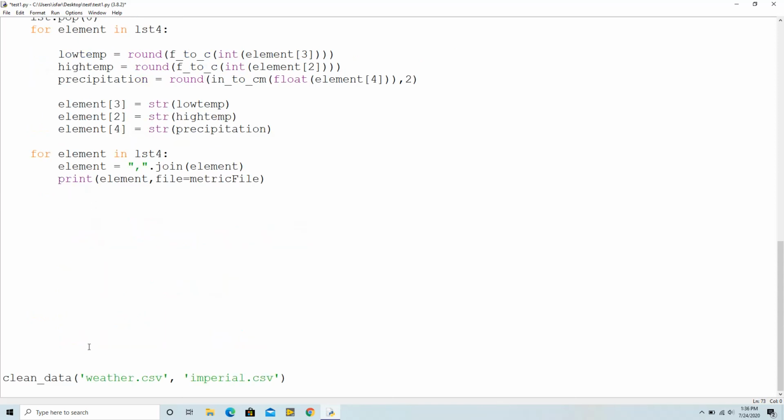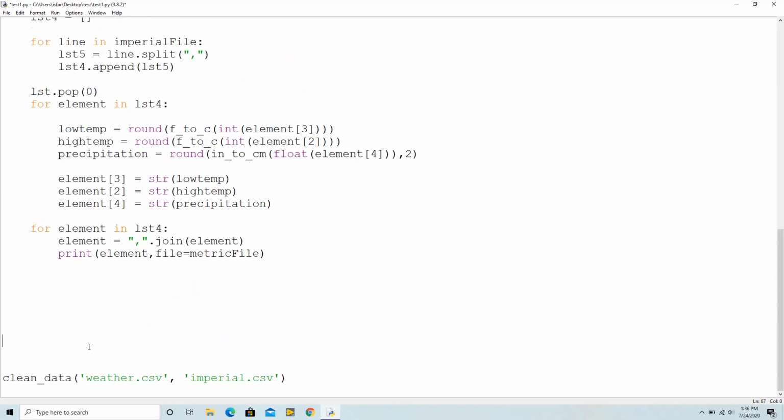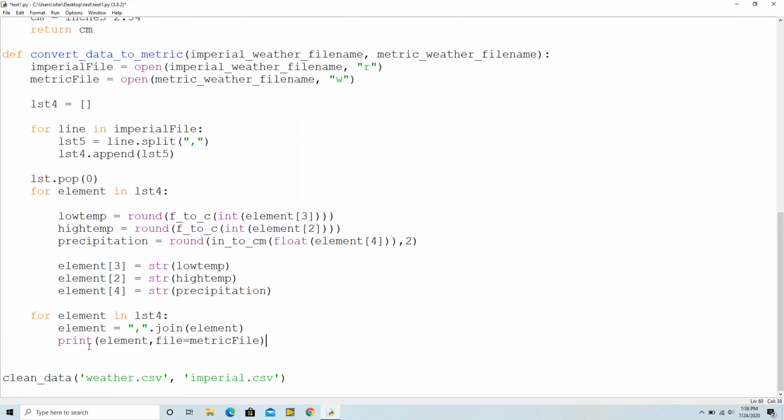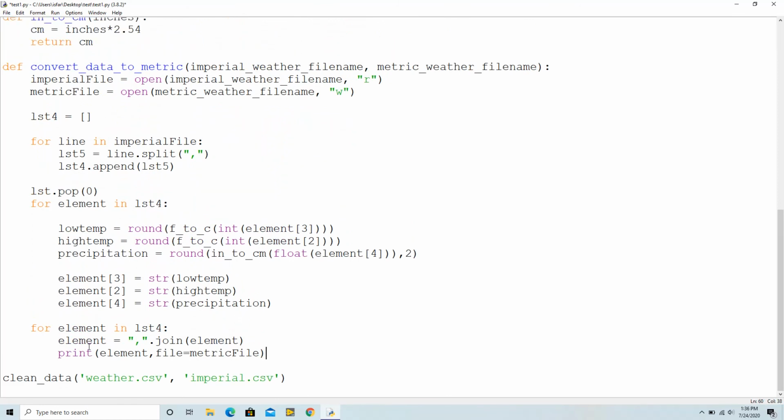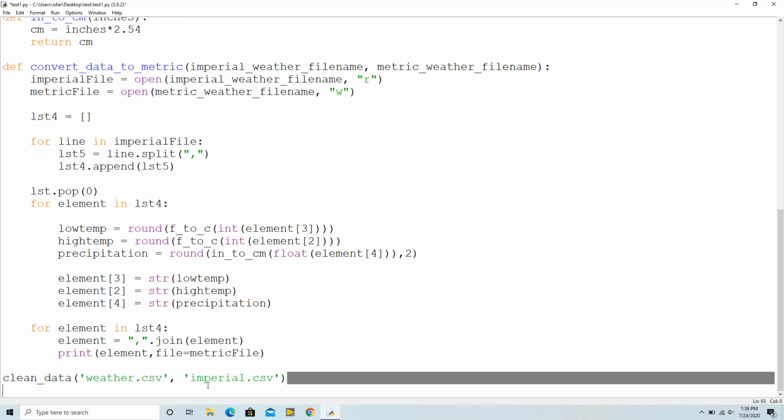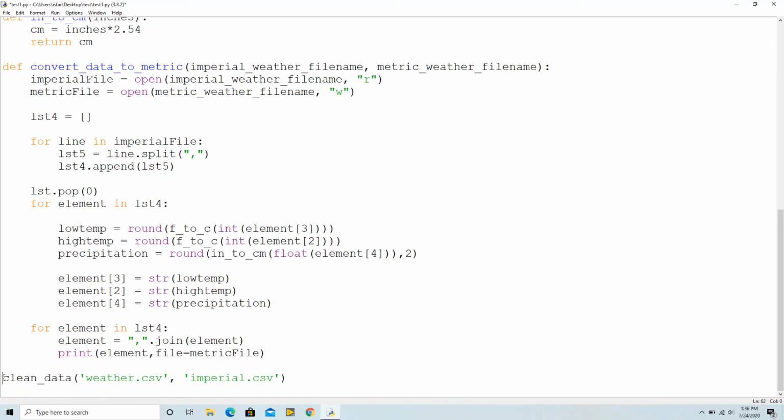Now let's run that function. We can comment this out. We're done with that. So let's write the function convert data to metric.